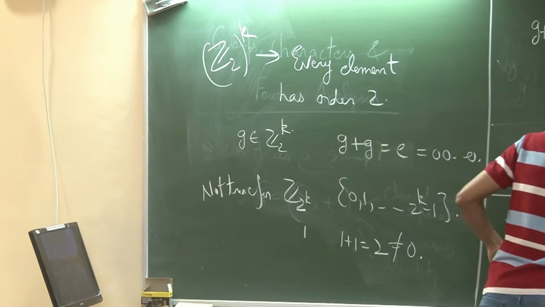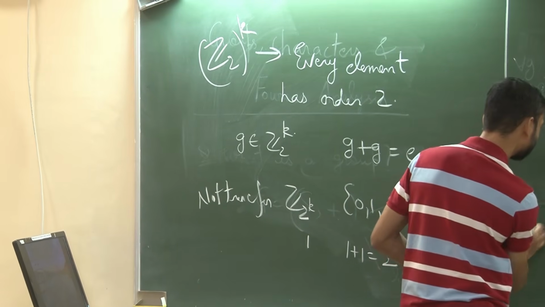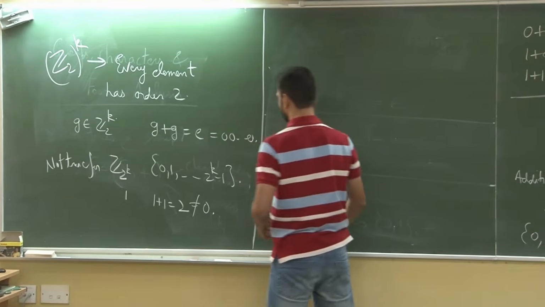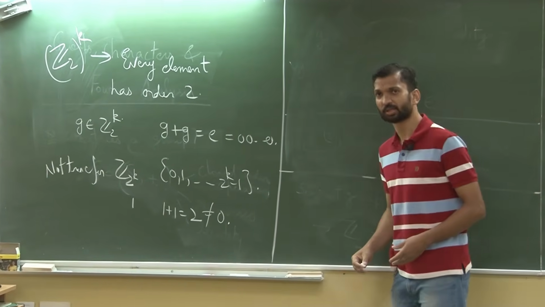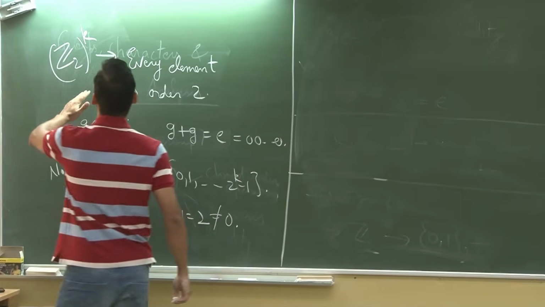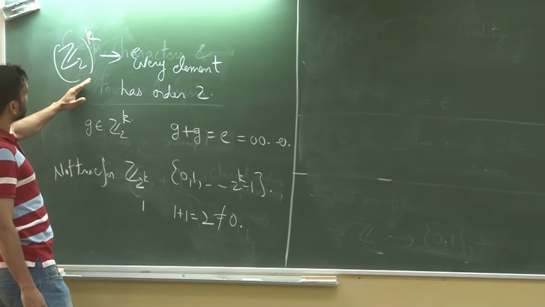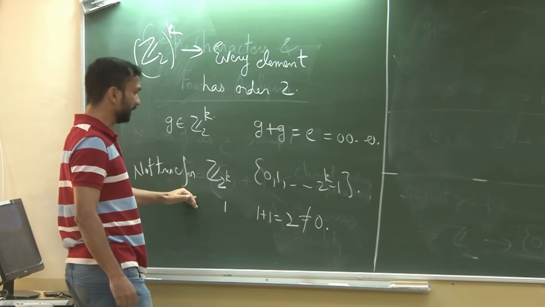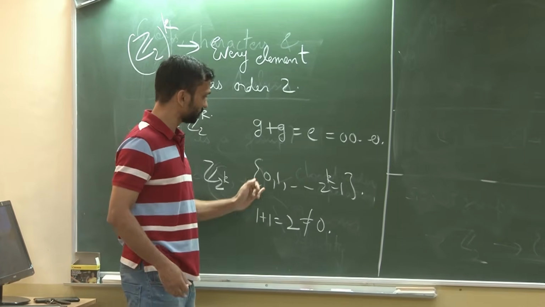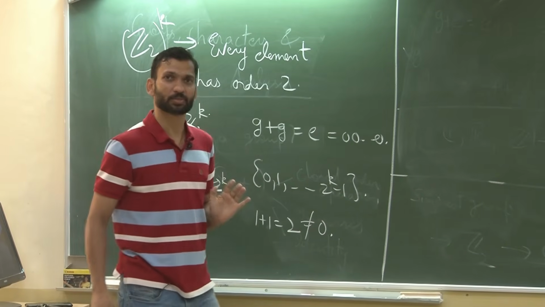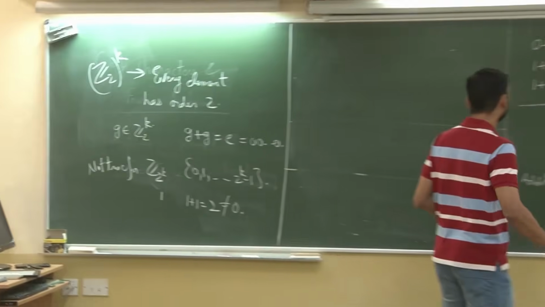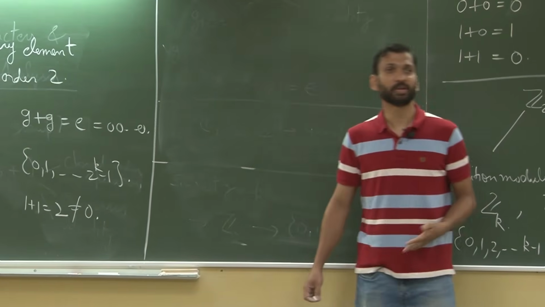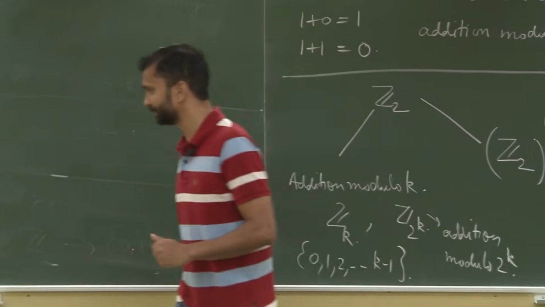So even though these groups have similar names and the same size, they are very, very different in terms of group structure. And here we will represent the elements as binary strings of length k, and there we will represent them by numbers 0 to 2 to the power k minus 1. Both groups will be important for us when we design the Fourier transform, when we design quantum algorithms on it.